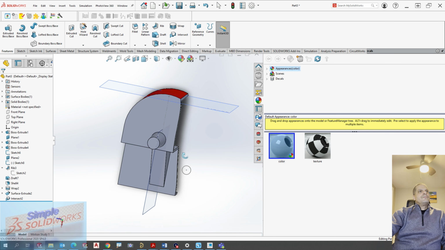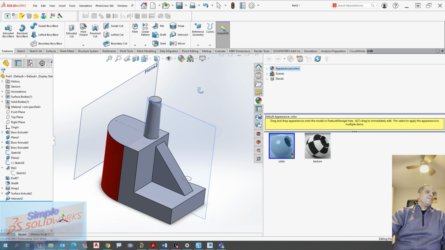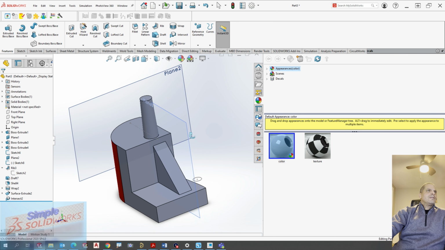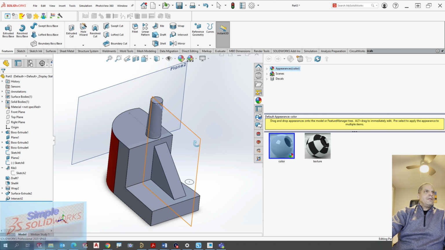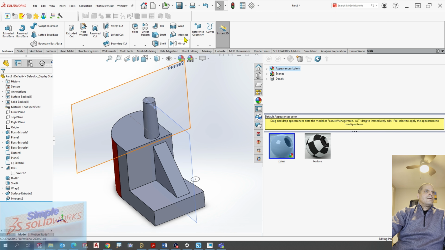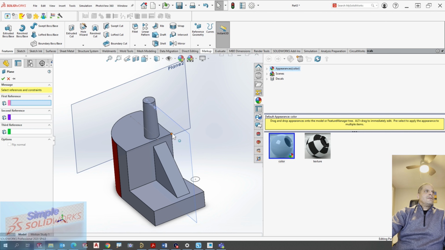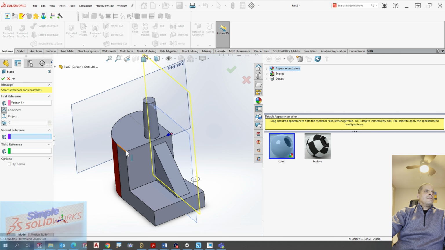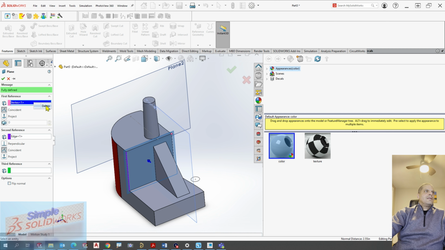So let's do the next one over, which is the mirror. We've done mirror before. We did it with the linear pattern lesson over here, but here they have it as well, just in case you forget. There's another one. So let's create a geometry plane sort of here and then here. Not there, I don't want that. Let's say here. Not that either. No, that's not good. That's not a real face.